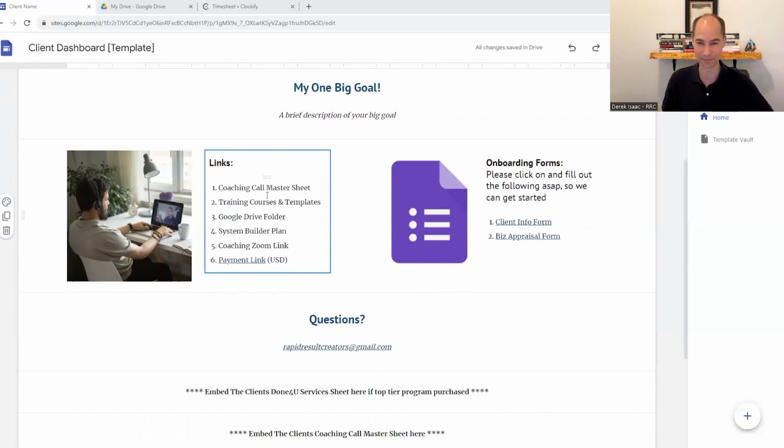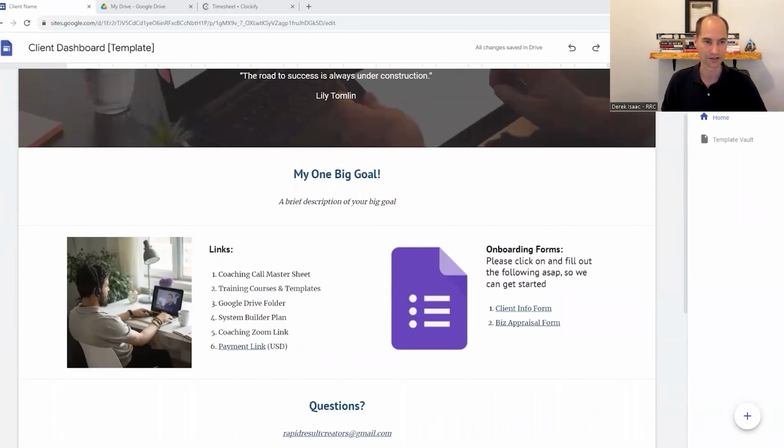So I was like, I need to put this on the dashboard. So now the Zoom link is on the dashboard. If you have links that your clients are going to use all the time, or that you need to connect with each other, put them on the dashboard so they don't have to go looking through the calendar or their emails. They can just jump into the dashboard, and everything that they should be able to access should be here. As far as the editor goes, there's pages and then there's boxes here.